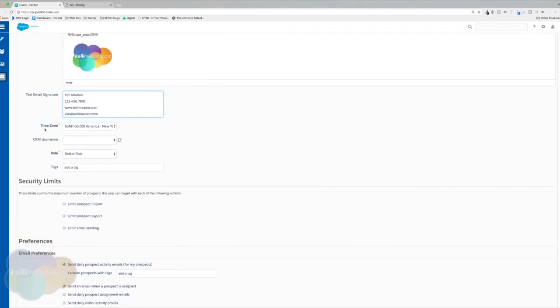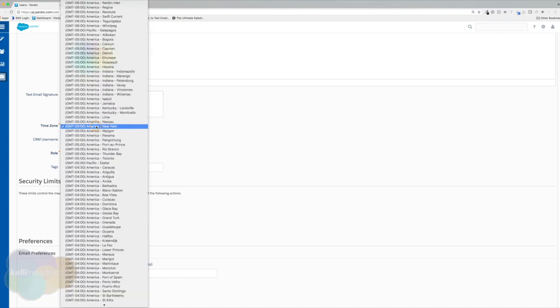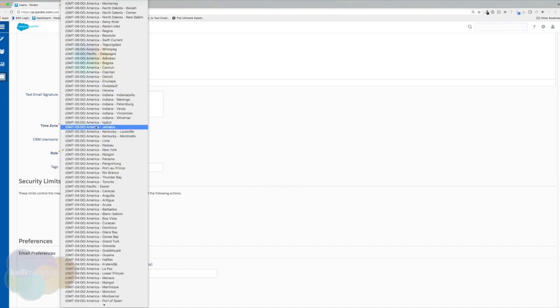If we scroll down further, we do have this area that's for our time zone. So we can check, and we usually want to put this in the time zone of the user. So let's say that you have offices in LA, in Chicago, and in New York, and you have some of your marketing team who's in New York, some of your marketing team in LA, some of your marketing team in Chicago. We'll want to make sure per user that we are setting them up with their own specific time zone. So since I'm central time zone, I am going to look for Chicago.